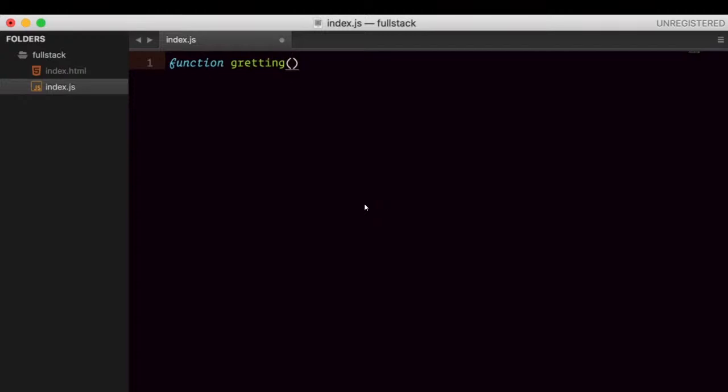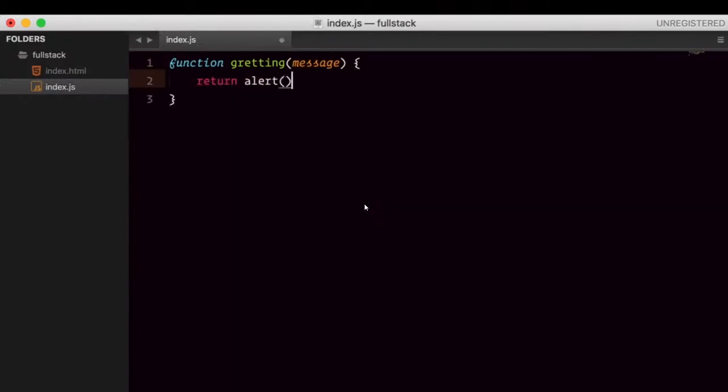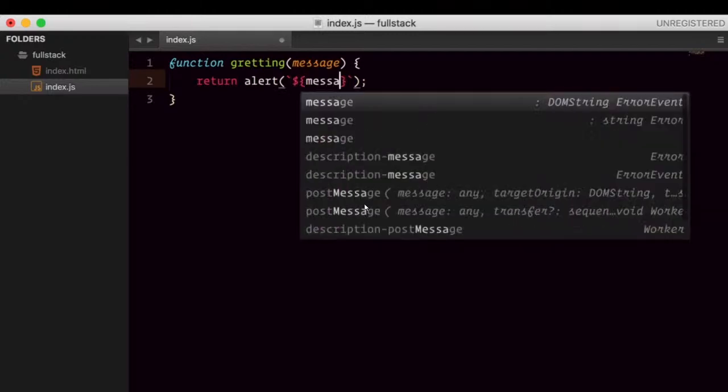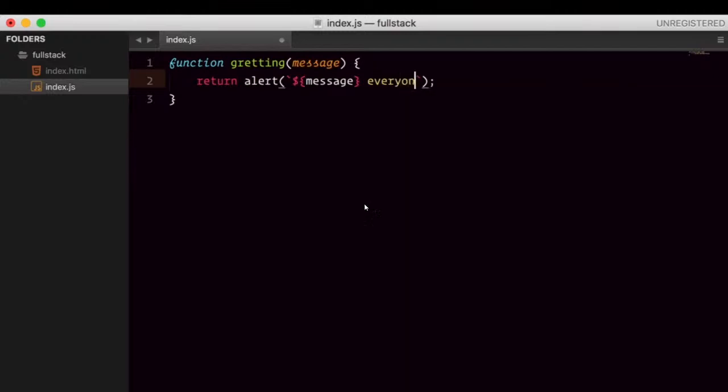and it will expect two arguments, in fact just one, message, okay? And then it will simply return the alert with that message. So I'm using a template string, message, and we can write everyone, okay?